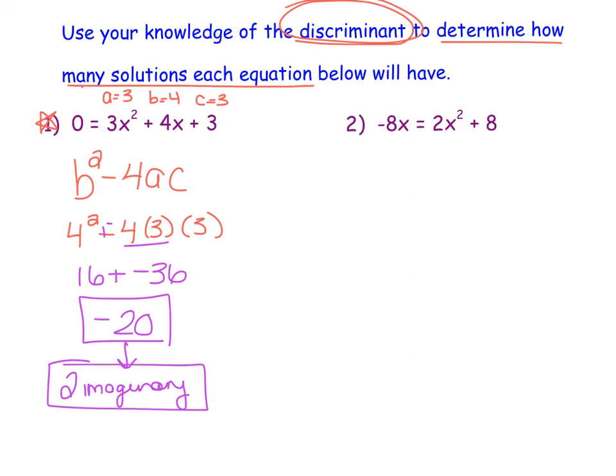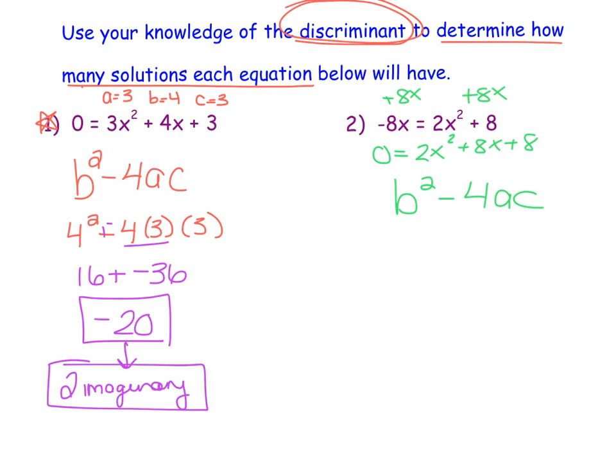All right, looking at the second example here, we need to start by rewriting this because it's not quite ready to be solved. We have to have everything on one side and equal to 0 in order to utilize the discriminant. So we start by adding that 8x to each side, and then we can again focus in on the b squared minus 4ac because we are just looking for how many solutions we're going to have and what type.